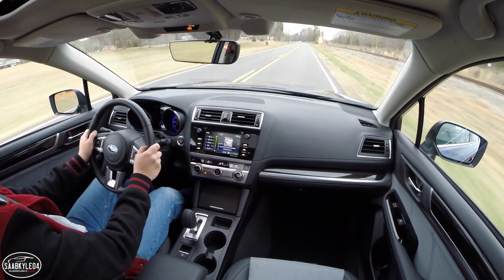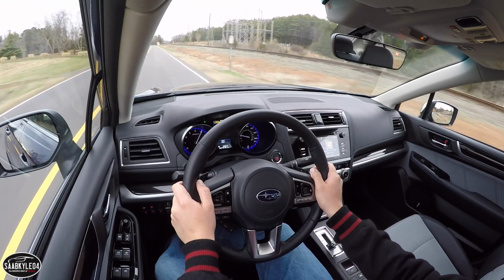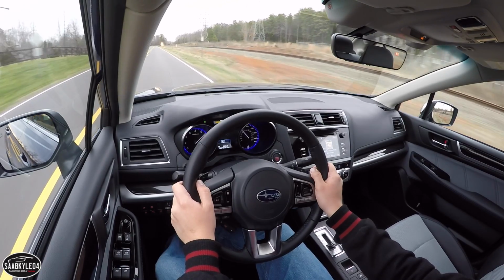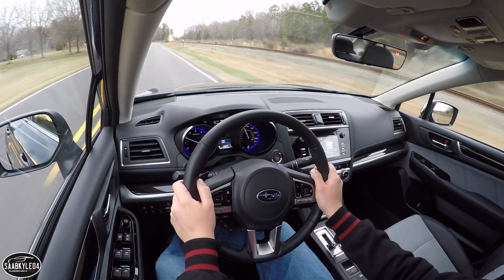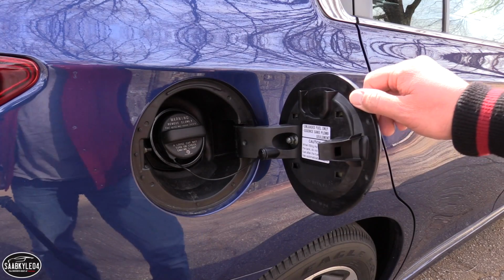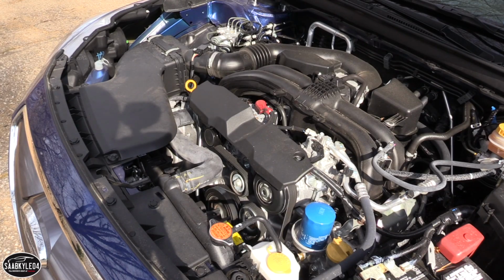With a 0 to 60 time of just under 9 seconds, this engine isn't necessarily built for performance, but it does offer a lot in terms of refinement and fuel economy. It's quiet out on the road, very smooth, and offers that characteristic burble we've all come to expect from Subaru engines. While running on regular 87 octane, EPA estimates range between 25 miles per gallon in the city and 34 miles per gallon on the highway. Expect an average of 29 miles per gallon.